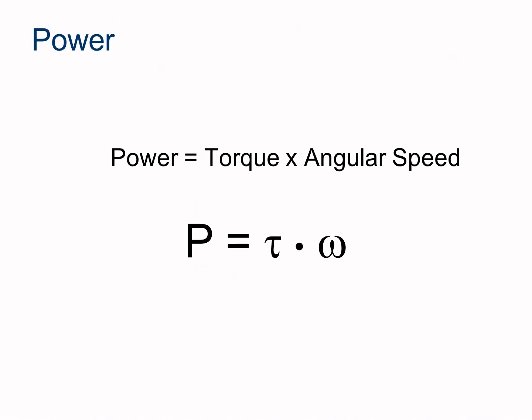In a previous presentation, we talked about power, and how power is equal to work divided by time. Power is measured in units of energy per time, like joules per second, or BTUs per hour. There are also many common units for power that do not explicitly show energy per time, like horsepower, but they're still energy per time. The SI unit for power is the watt, which is equal to one joule per second.